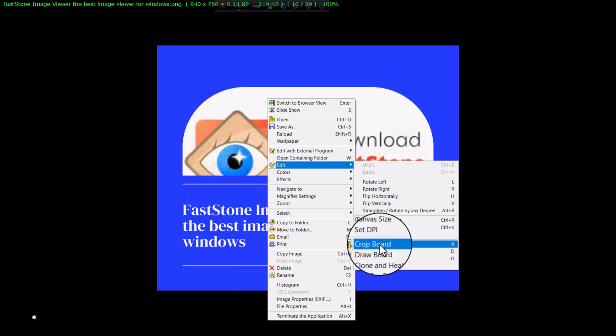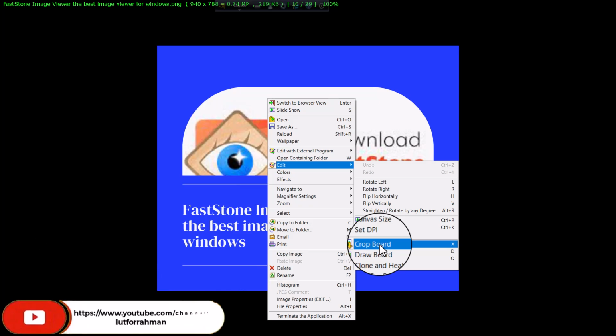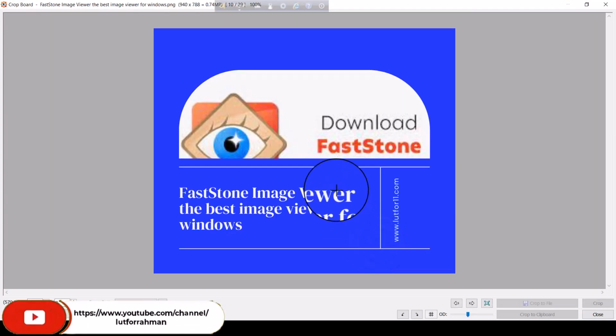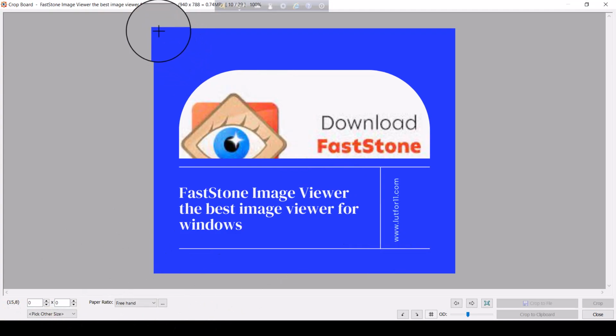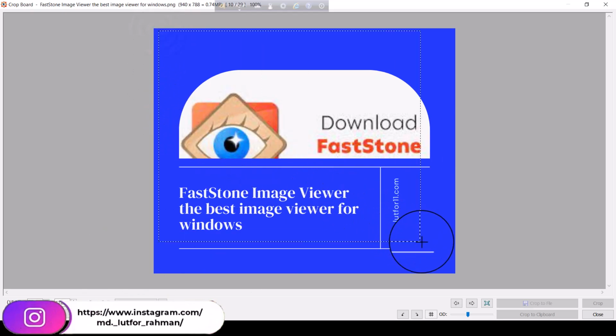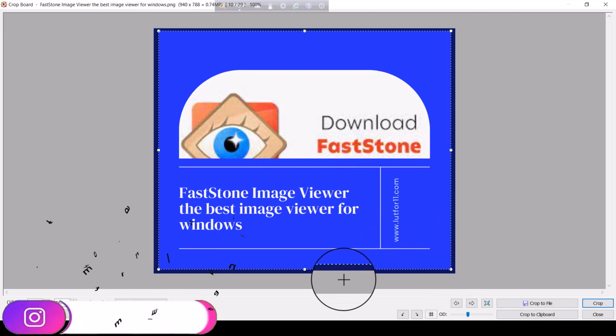Now I will try to crop using this software. If I want to crop this, then I have this cropping option. Now I am cropping this image, very easy and simple.